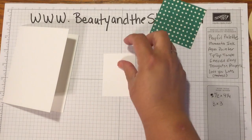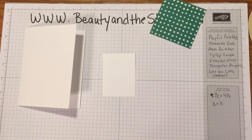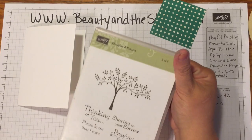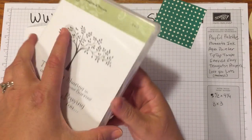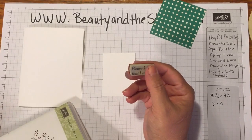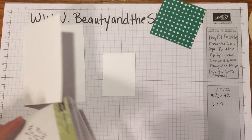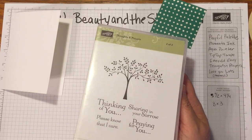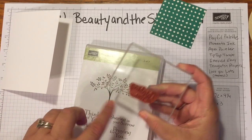So let's go ahead and do a little stamping. We're going to make a Thinking of You card, and so I've got this Thinking of You. Now this was all one set. It was Thinking of You and Please Know That I Care. And what I did is I took off the Please Know That I Care. I just cut it so that it just says Thinking of You. You can always put it back together again when you want that. So there it is.